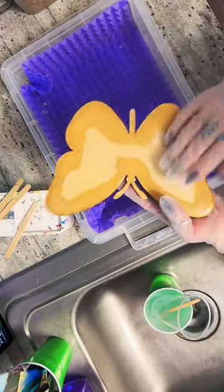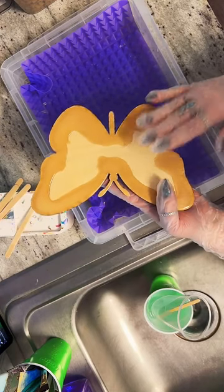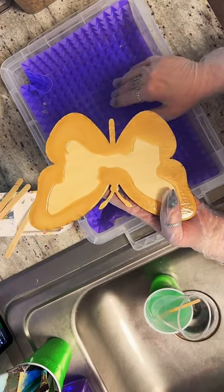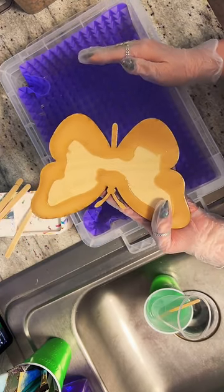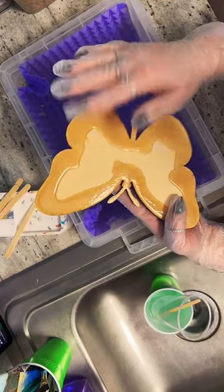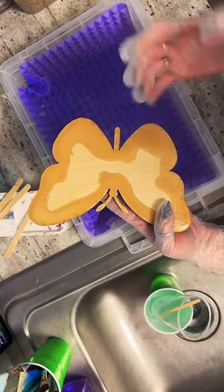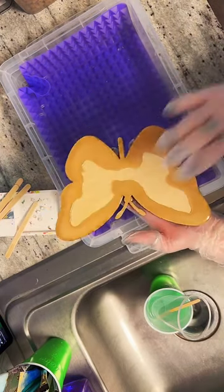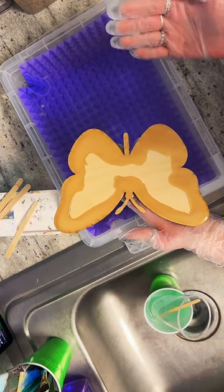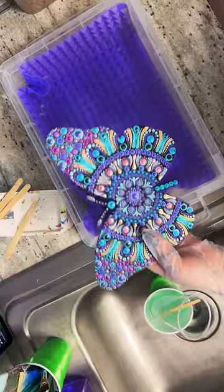Kind of same idea with the liquid latex, except there's no barrier between the wood and the liquid latex. So if you're someone that has an allergy, I don't, so I don't know how sensitive, but some people are more sensitive than others, you know what I mean? There might be some residue on the wood because wood is porous. In this case, this is not a custom order, so when this goes on my website, there's just going to be a disclaimer that I use liquid latex on the back. So that's the two ways that I'll protect it.